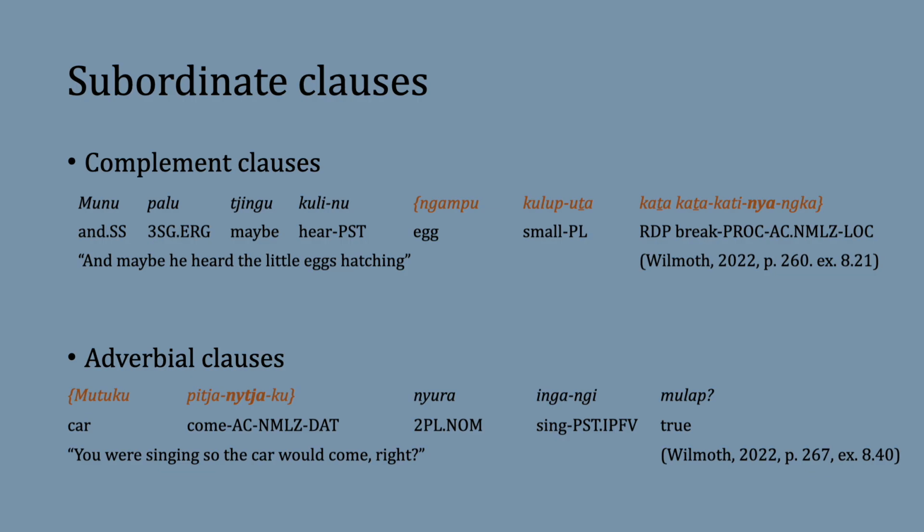Could you tell us what an AC NMLZ is? Okay, yeah, so NMLZ is for nominaliser, and AC, there's a small mistake there. That should be a full stop there. That stands for action nominalisation. There are 2 main types of nominalisation in Pitjantjatjara. It's not that relevant for the purposes of this presentation, the distinction between them, but action nominalisation is when you nominalise a verb and the result is you're referring to the action in a nominal form, and then there's agent nominalisation where you're referring to someone who is doing the action.